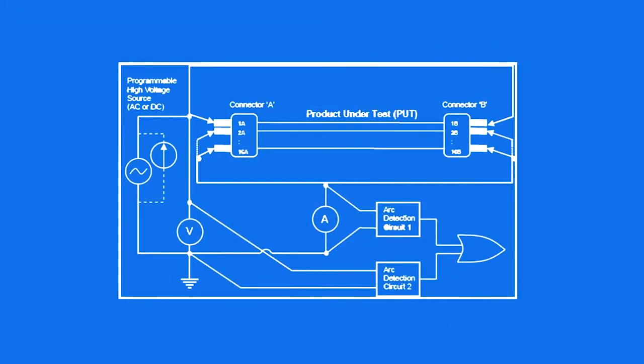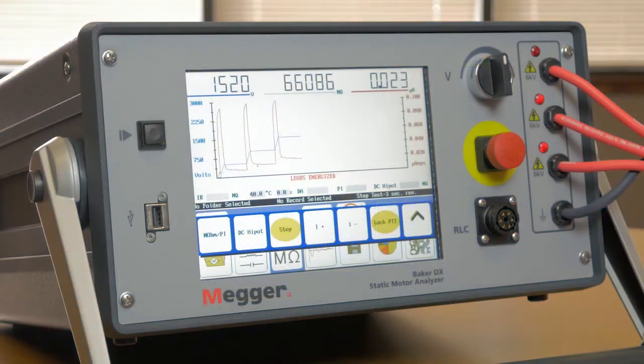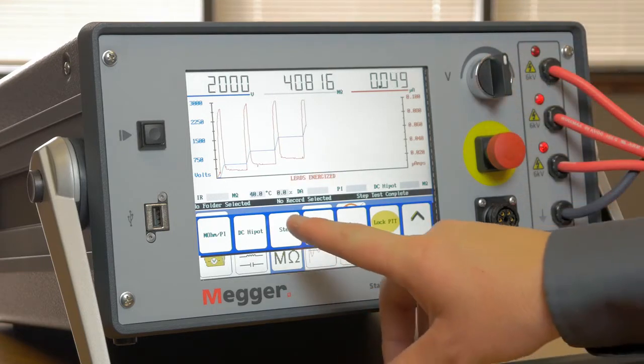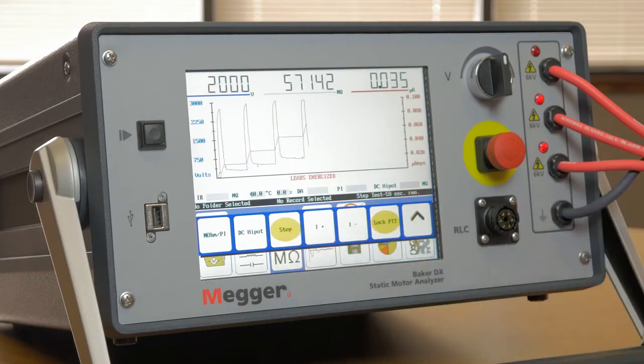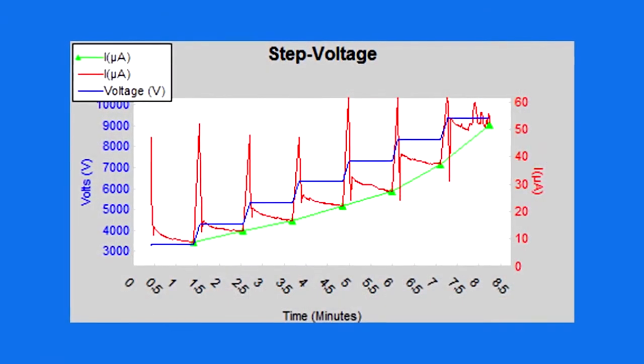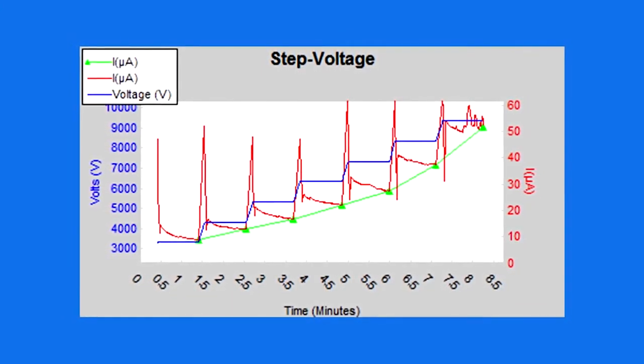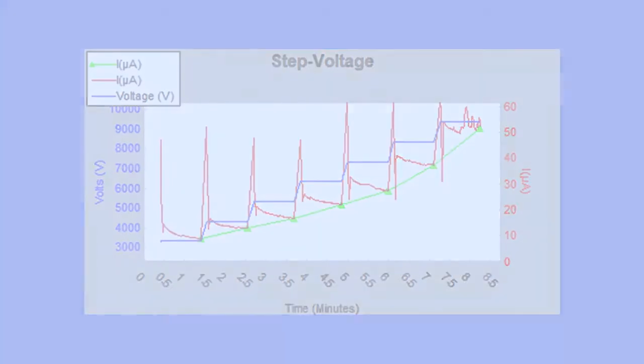A high-pot test is a DC ground wall insulation test but run at higher voltage. This covers the peak voltages a motor would normally see with some level of margin. To detect the non-linearity of weak ground wall insulation, a higher than operating voltage is applied, but the voltage is applied as a steady ramp or in steps up to the final test voltage. Baker's static testers plot the voltage applied and the resulting current flow. Where the ground wall insulation is weak, the current will rise much more quickly than the voltage. This is the most complete test of ground wall insulation.